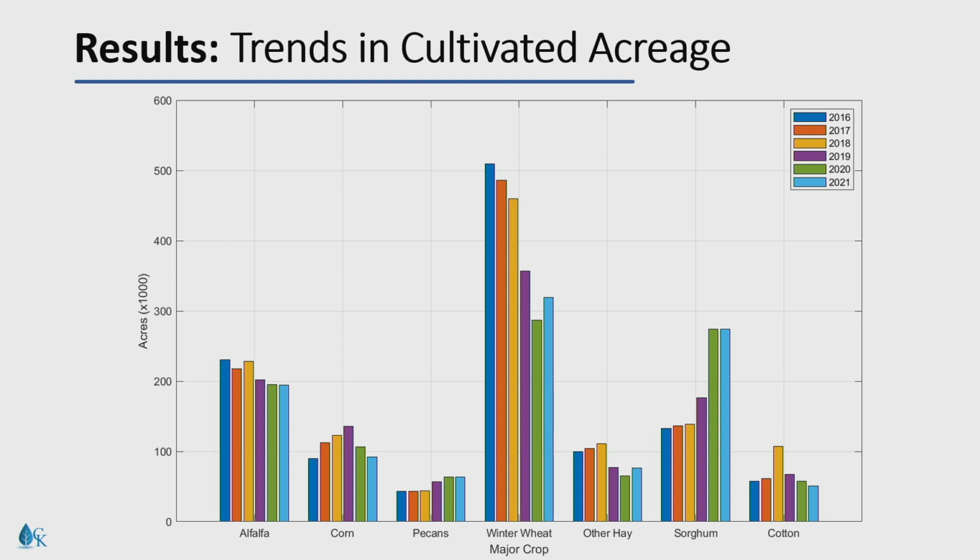This has nothing to do with OpenET. This is just straight out of the cropland data layer. But there are some pretty clear trends in the state of New Mexico in cultivated acreage, at least based on what the cropland data layer is telling us. Alfalfa, a couple 100,000 acres, pretty stable. Cotton and pecans, 100,000 acres or less, also pretty stable. Big change in winter wheat and a big change in sorghum over those 6 years. And I don't know anything about crops, but I do know that sorghum prices were increasing over those 6 years. So it's entirely possible that farmers were like, hey, we can make more money planting sorghum, let's plant sorghum. So again, nothing to do with OpenET, but kind of a neat observation, I think.